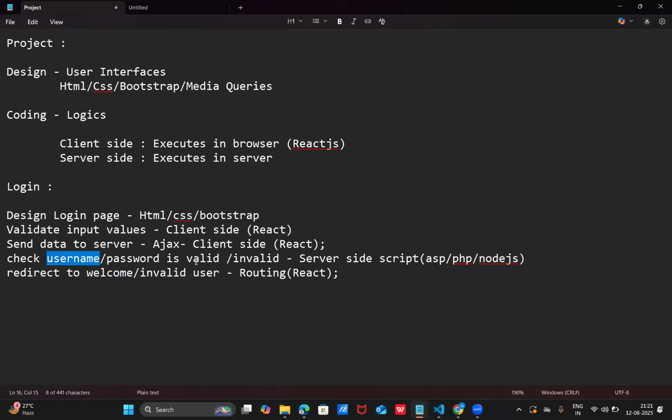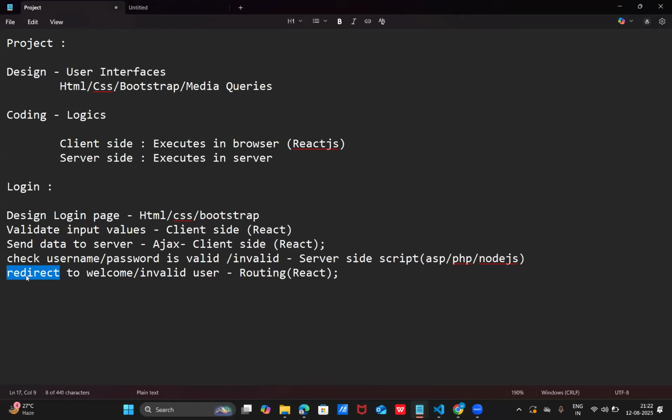Based on the concept, that logic may change, but the remaining steps are all the same. In the second step, third step, and last step, we use client-side coding, that is React.js. That is the main concept: 70% of the logic in web applications is implemented with client-side technologies.